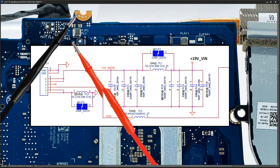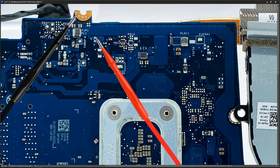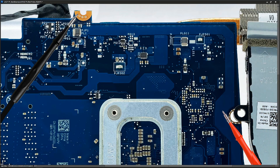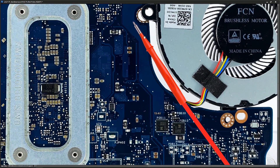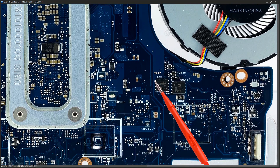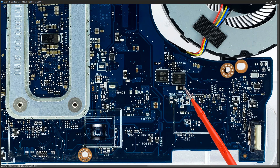It then goes off to a number of capacitors here — I think they correspond to the smaller components — but we're just going to follow along the main line. Following along PL1, the track goes down here to the first MOSFET. We're expecting 19.4 volts here also, because it's just come through the inductor. We have the common configuration here which shows two MOSFETs — MOSFET number one and MOSFET number two — and then that goes to a small-value current sense resistor, which is physically quite a big component.